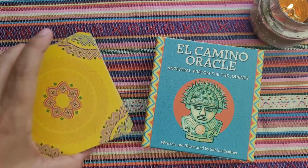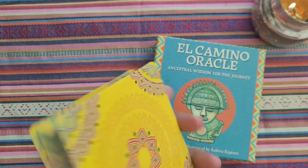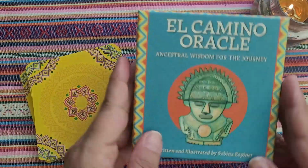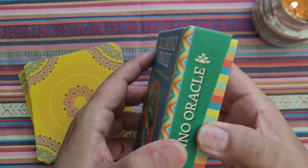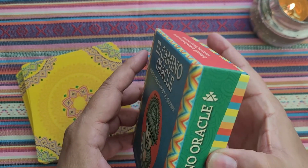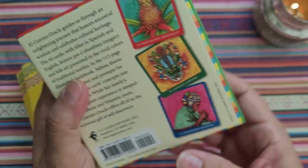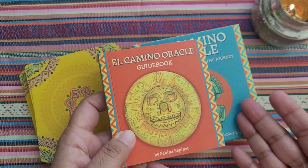It contains 44 cards. They are this square shape, which has not been a problem for me as far as working with it. It comes all tucked together in this nice little box. It doesn't have notch holes, but US Games, very clever. You did this nice little shape here so you can easily grab the box and pull it apart. It's a nice sturdy little box, and I do love that everything fits right inside the box.